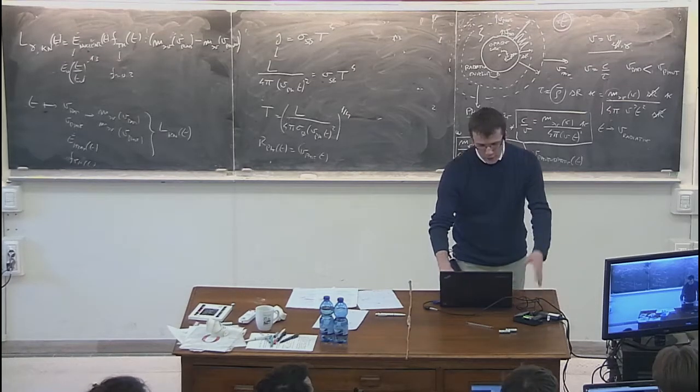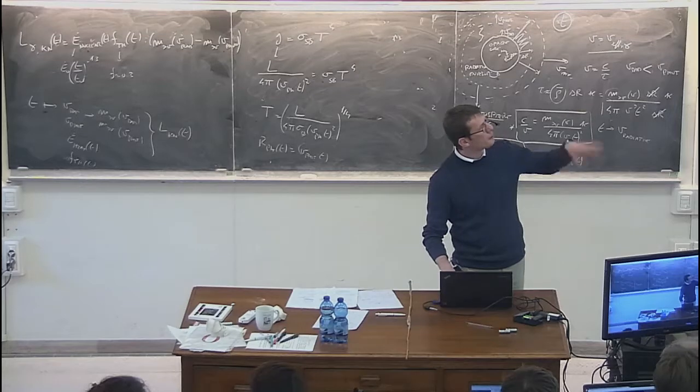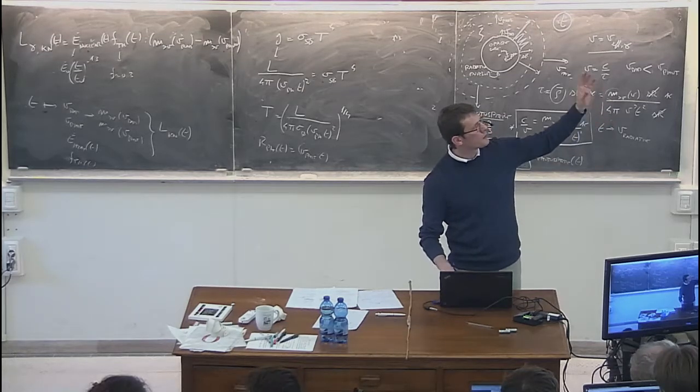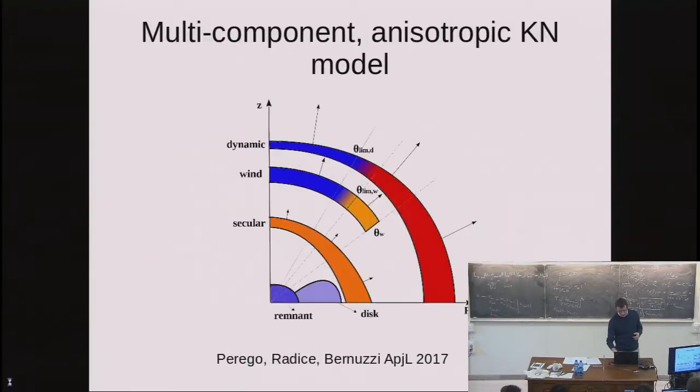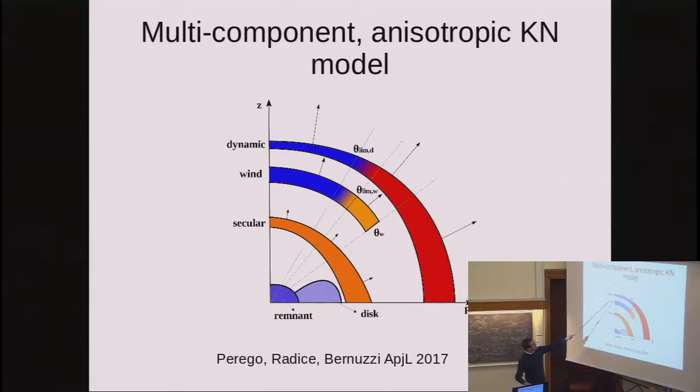Okay, this is something that I don't need to mention because Gabriel did. So there is this red or blue, depends on 1 day, 1 week, and so on. We have seen both these components, and this has an impact. The code that I gave you was used to make a publication, where we tried to put everything together. We know from simulation that there is dynamic ejecta, wind ejecta, and viscous ejecta. The dynamic ejecta has a larger YE, and so it's less opaque. That's why I make it blue, while on the equator we have red. This is an intermediate color.